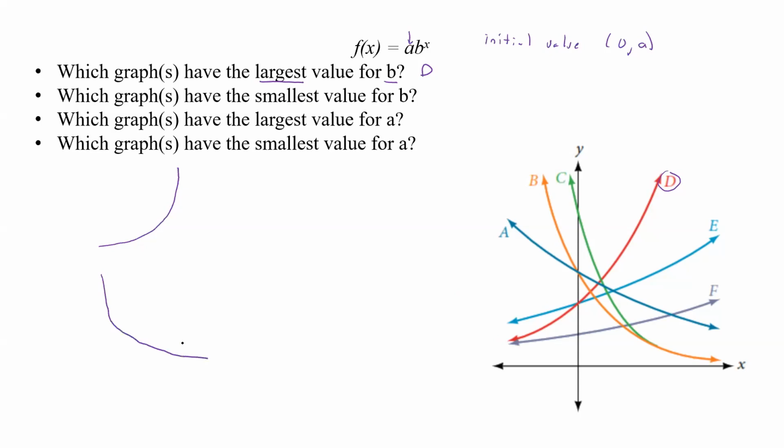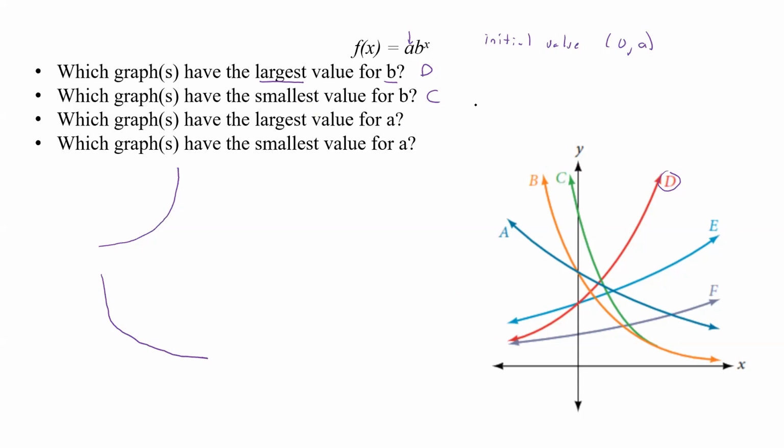Now the smallest b, remember, is going to be decreasing, so it's going to be some fractional thing. If we want it to be really close to the axis, it's going to be the steepest at that point. Looking at these, B, C, A are the 3 possible ones, and the smallest value looks to be C, because it has the steepest drop. It's going to keep going and stay really close to that x-axis.